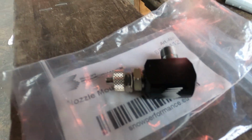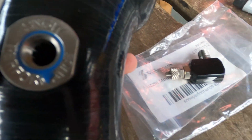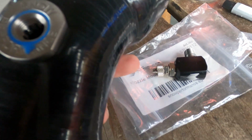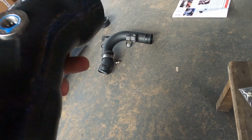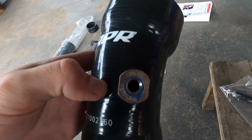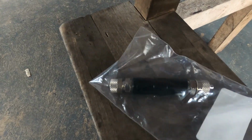So now it's time to mount this thing in here with some E6000 again. It comes with the kit. When that's mounted, I will mount the fuel line, or the methanol line, or however you want to call it. I'll mount that up there, and then I'm going to install it back on that pipe, put the pipe back on the car, put the plug on, tighten the bolts, then it's all already down there. And then the next step is to put on that little one-way valve, where is it, this thing.